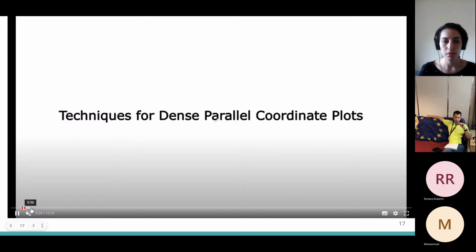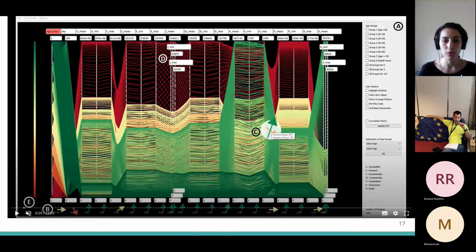So I would like to begin with the overview look. We have a menu on the left-hand side. There are different age groups, and we have correlation glyphs at the bottom of the page to show the correlation between each axis pair. And we have a dynamic glyph lens to show a summary of the data in that specific area. So the user can hover around and see the different parts of the data, in terms of edges, which are sloped positively and which negatively in the area.